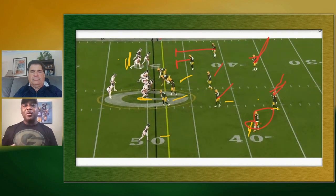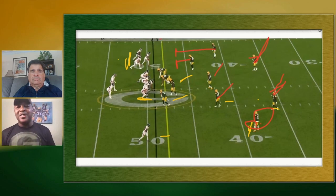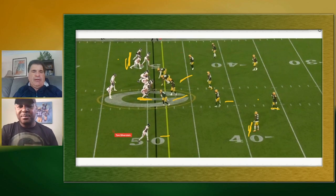Now, you could do that if they have 1 or 2 receivers that are deep threats. Say if you play Kansas City in the Super Bowl, you would definitely run this cover. You will roll up to the trip receiver side, or you roll up wherever Tariq Hill is. You just roll up on him and rotate the safety that way. But again, it puts a lot of stress on Jair Alexander to shut these guys down backside. Okay, great. So back to the play.